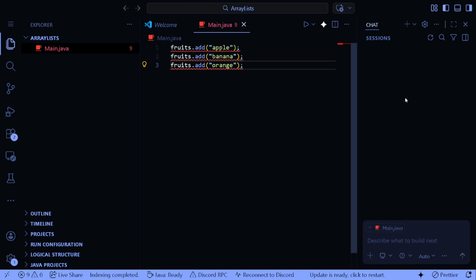Super straightforward. Every time you call .add, it just throws the new item at the end of the list. No index needed, no setup, just add and go.